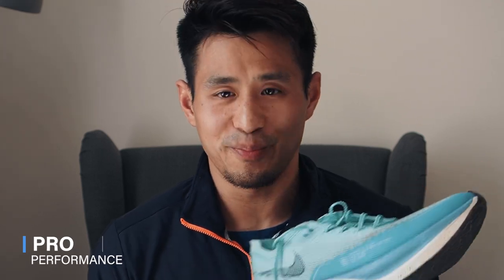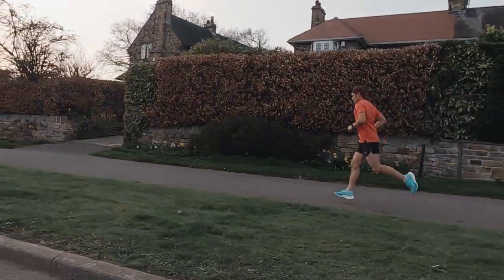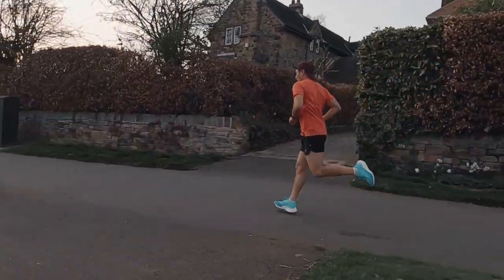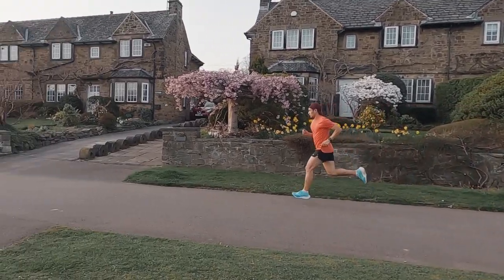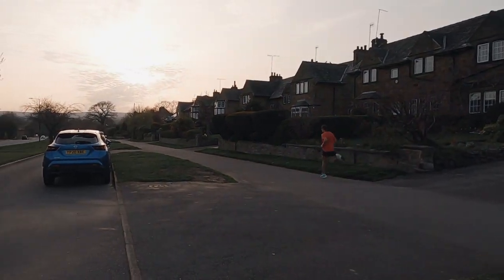As the midsole has not changed from version one, the pro of midsole performance carries straight over. That's obviously one of the biggest reasons people buy this shoe. If we're talking sheer performance, this is probably the best performing shoe I've tried or owned — the energy return, the propulsion, and the lightness all combine to make a super fast racing shoe. The same performance as before, which is really really good.